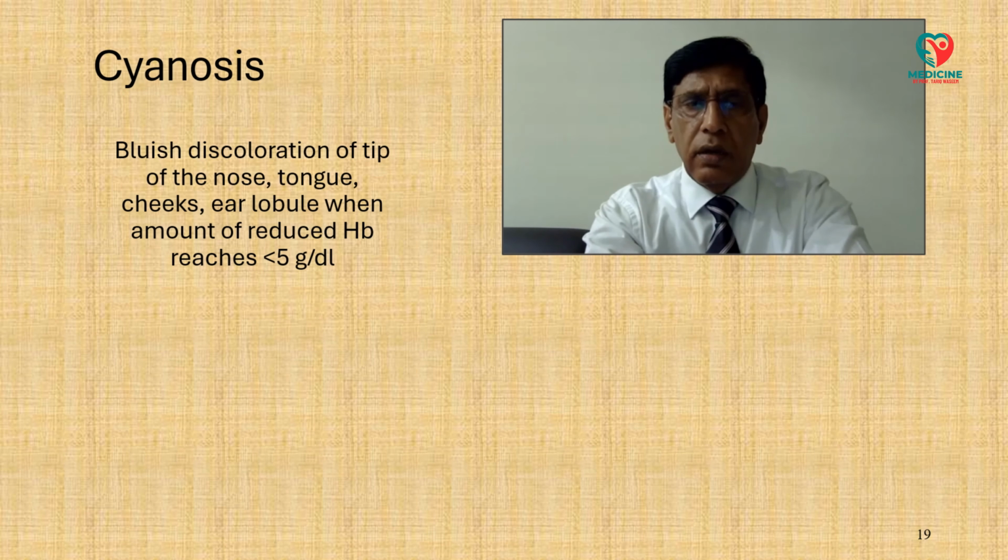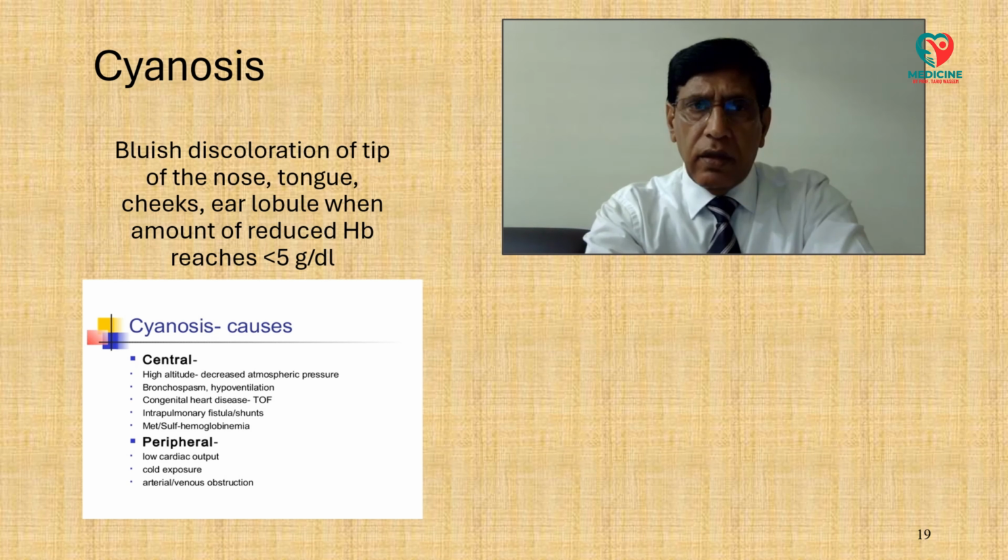Cyanosis would appear as a result of deoxygenated hemoglobin falling below, say, 5 grams per deciliter. As a result of that, central cyanosis usually is as a result of either poor oxygenation in the lungs, or mixture of two circulations like the cardiac shunts, or as a result of AV malformations in the lungs.